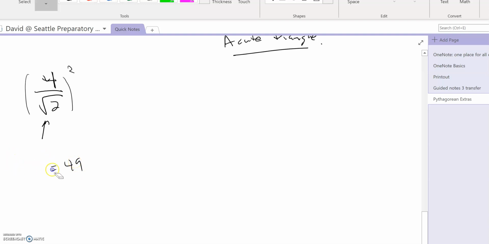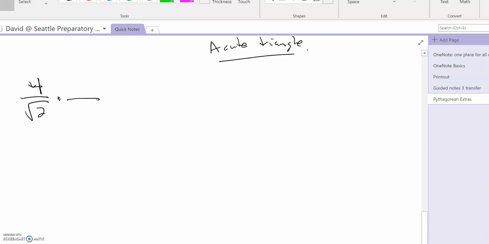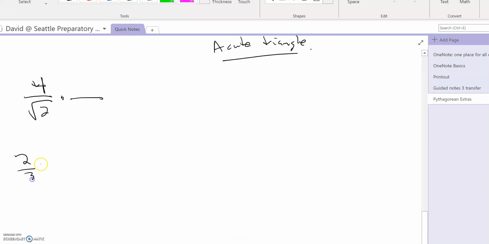So when we transform something, we need to make sure that whatever we do doesn't change it. Squaring this thing would change what the number was equal to. So instead, we do the next best thing: in a fraction, if you want to not change the value, you can multiply the top and the bottom by the same thing. Like if you have 2/3 and you multiply the top and the bottom to get 4/6, that's the same fraction. They are both exactly the same number, just written in a different way.